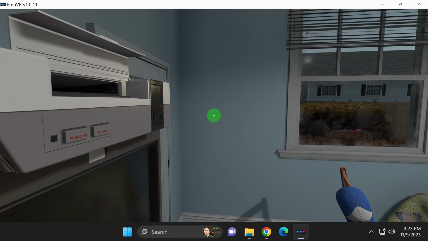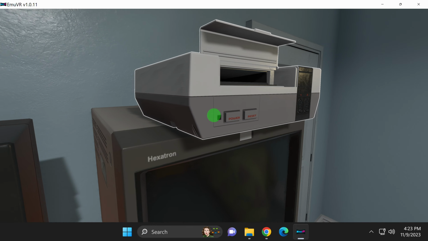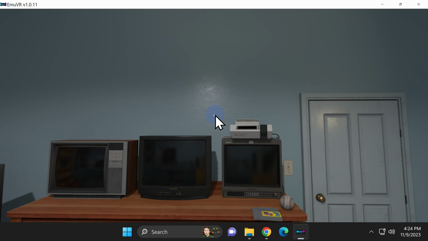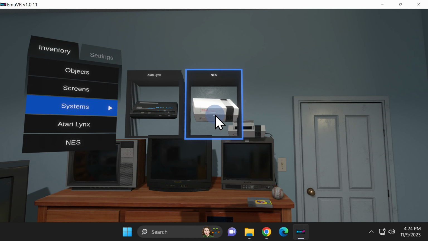Okay, I'm going to take a moment to center the NES up in the screen and just kind of back away from things a little bit to make room for the next step. If you press the Tab key on the keyboard, it pulls up a virtual on-screen menu. There are two things you can access here, your inventory and the settings options.